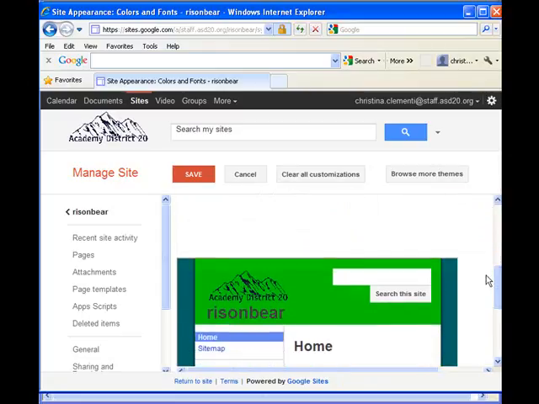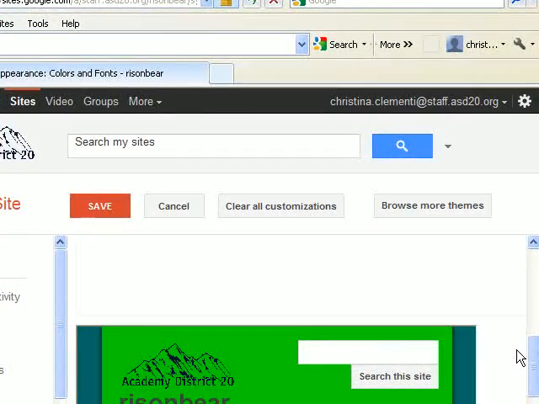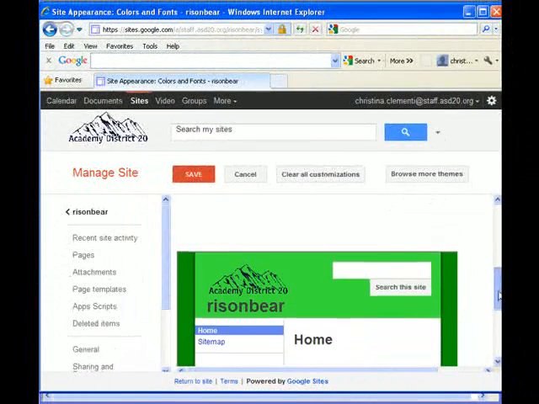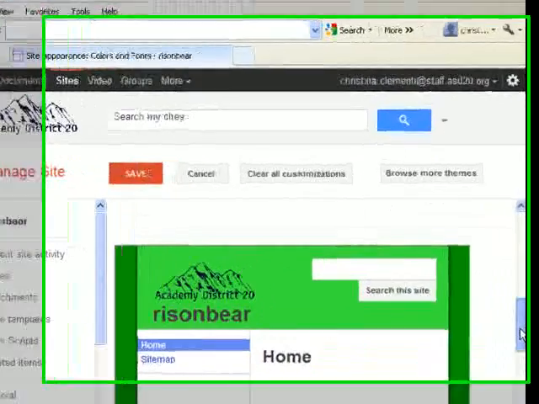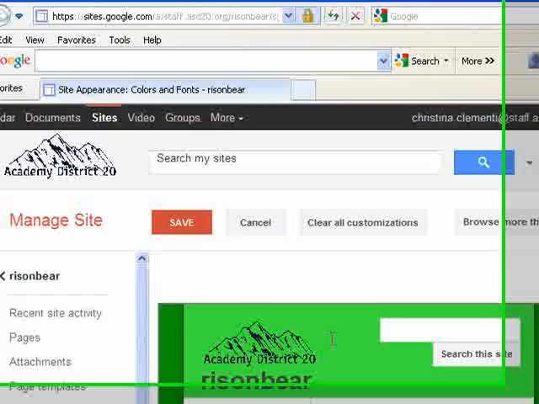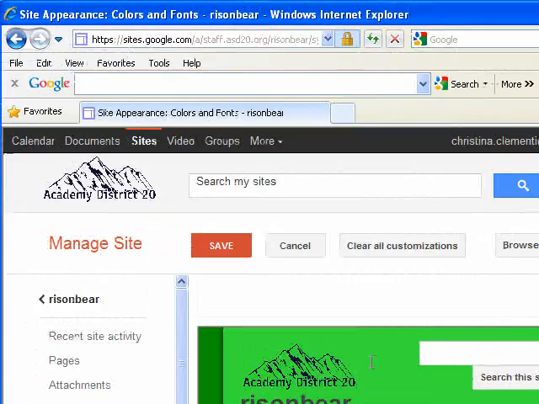Now I'm thinking that's not working for me right now. So I'm going to keep experimenting. I'll come back when I have a banner color that I like. So this is what I have so far. I'm going with a green color scheme. And it's really important that this top where the banner is going to be, that you're pretty satisfied before you go to the next video, because it's going to talk about customizing your banner, and it requires you to know the color of where your banner is going to be.